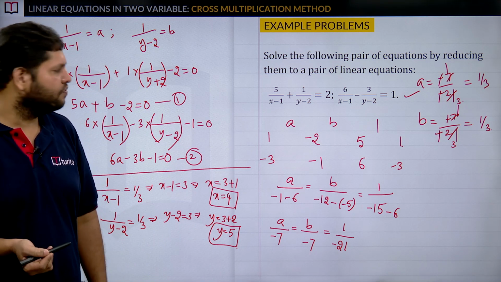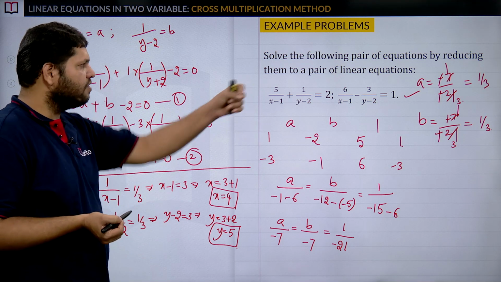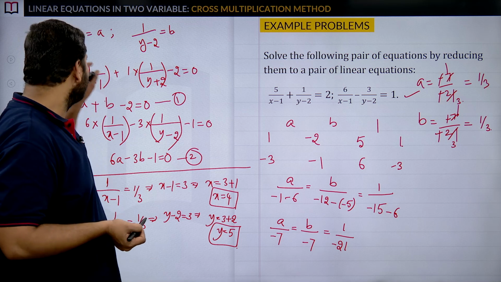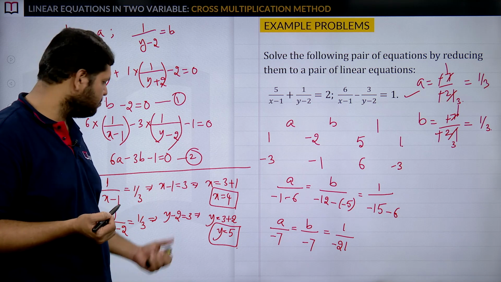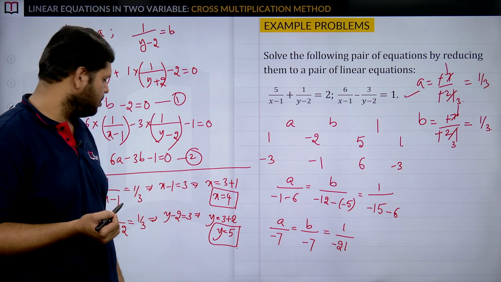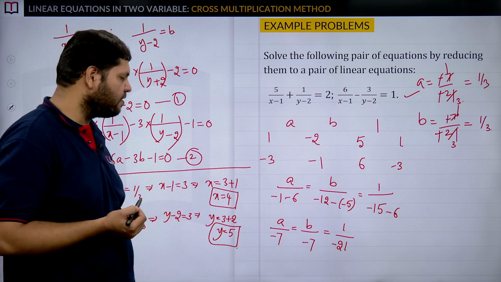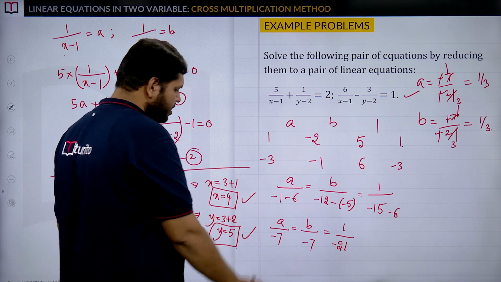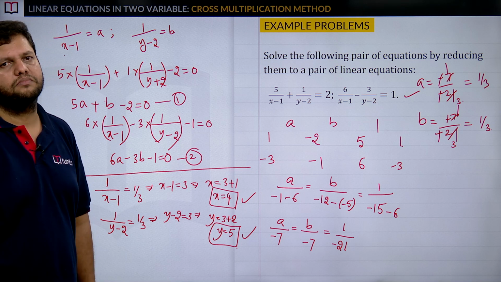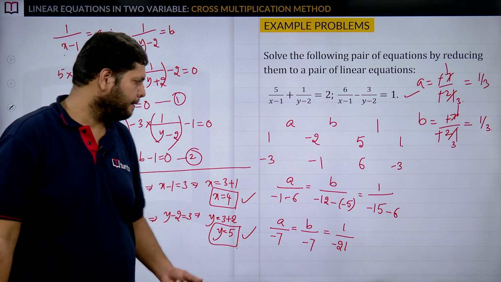Okay. So from the cross multiplication method, what did we get? A is equal to 1 by 3 and B also 1 by 3. But I want to find the what? X value. So what am I writing, children? 1 by X minus 1 value is equal to 3. From this X is equal to, I got 4. Again 1 by Y minus 2 value is equal to 1 by 3. Again Y is equal to what, children? 5 is the answer. So X is equal to 4 is the one solution and Y is equal to 5 is the one more solution. Clear, children? Any doubts regarding this sum? Okay, fine.